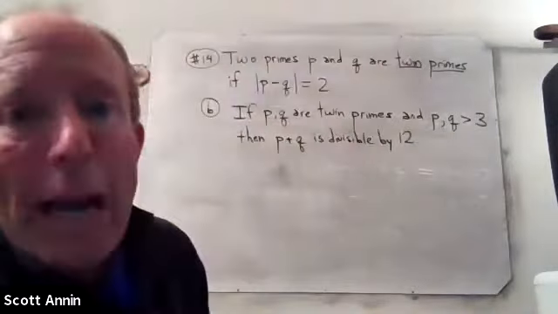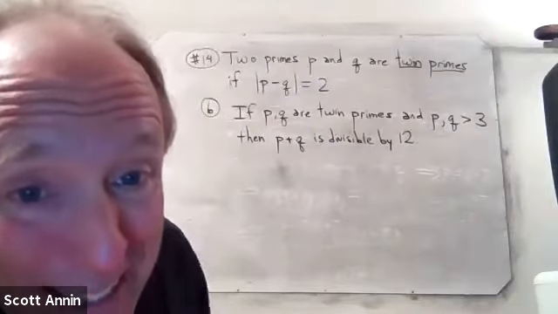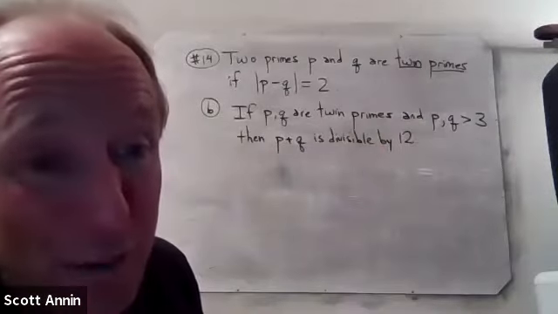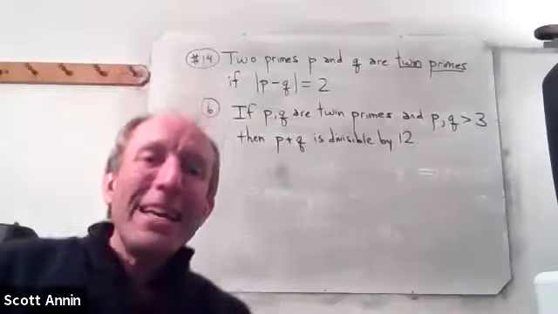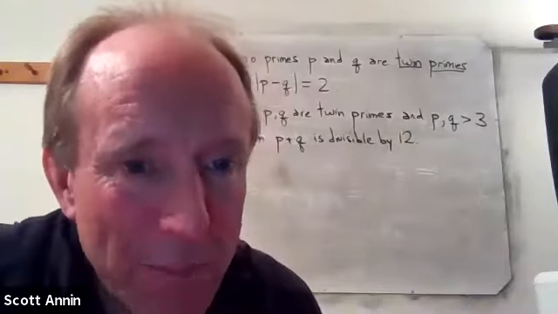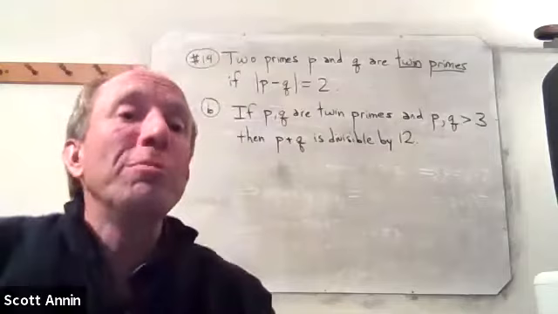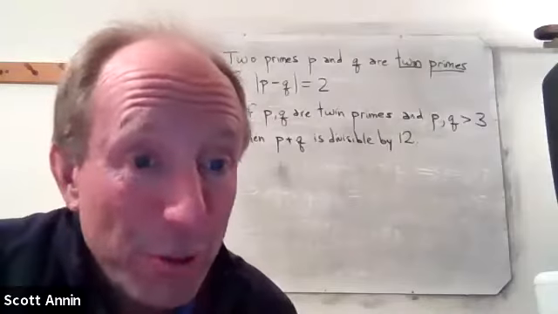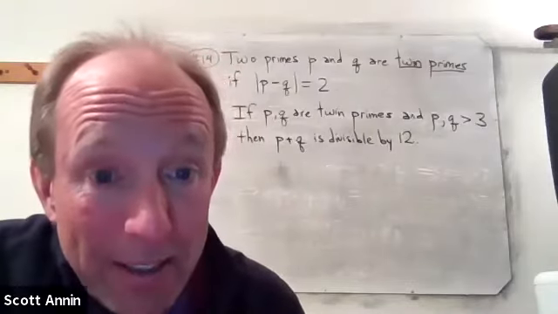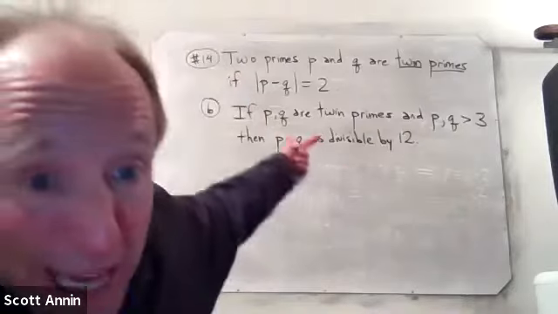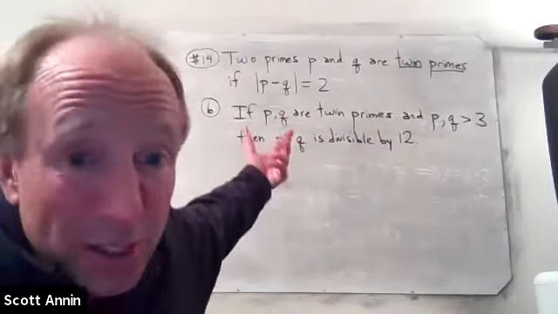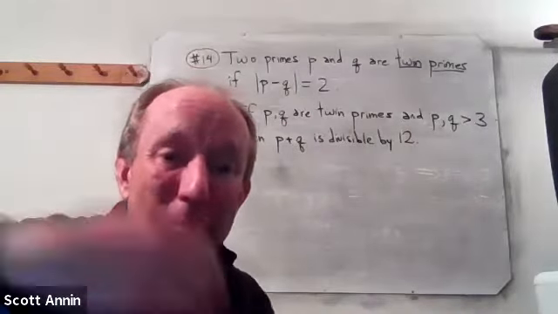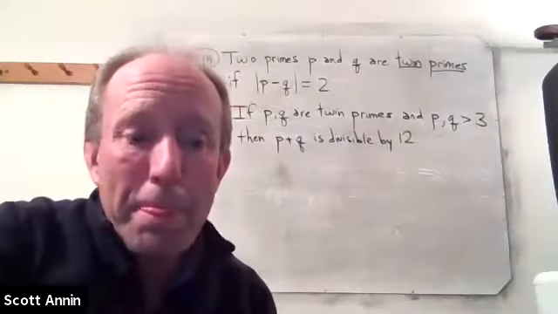But in other words, I can tell already that if P is equal to 3, then Q has to be 5, and 3 plus 5 is not a multiple of 12. So it doesn't work if 3 is one of your twin primes. That's basically the idea. Let's assume that the smallest of the two numbers is at least 5. So P and Q are both at least 5. So for example, 5 and 7 would be okay, right? 11 and 13 would be okay. So we would be able to get multiples of 12 in this case.